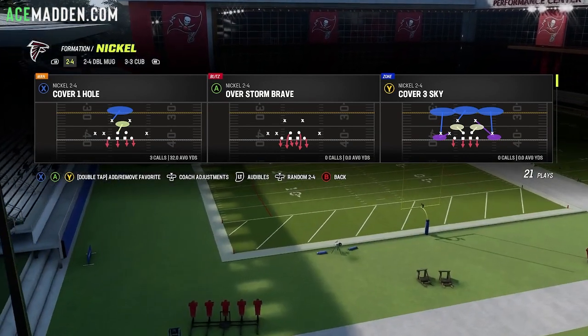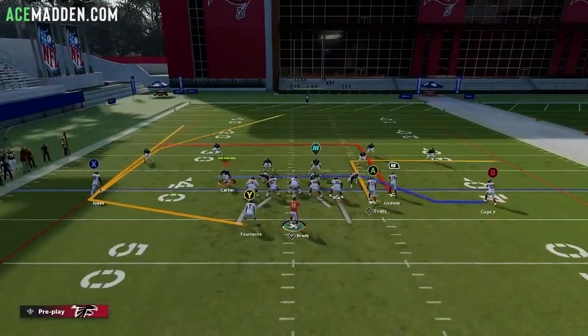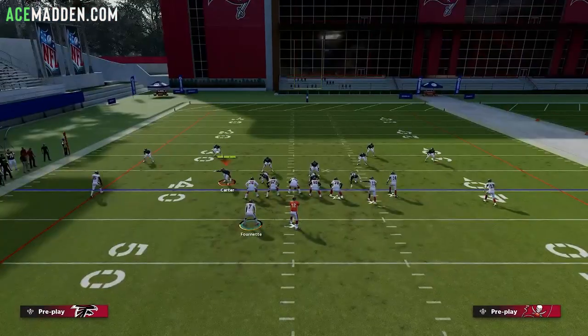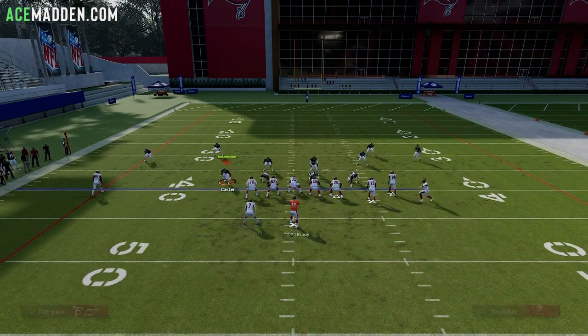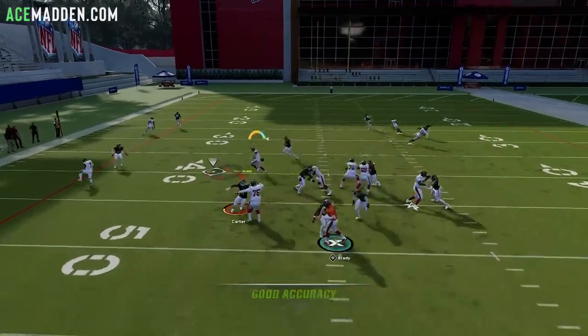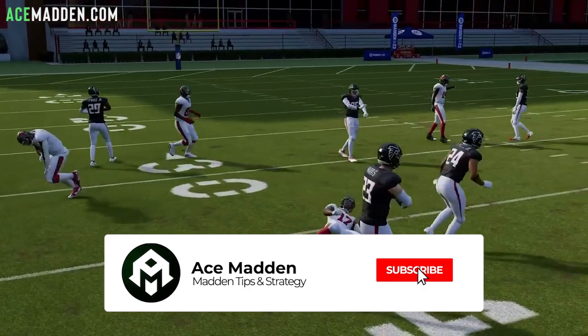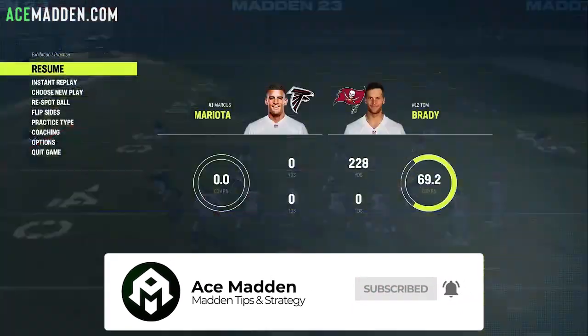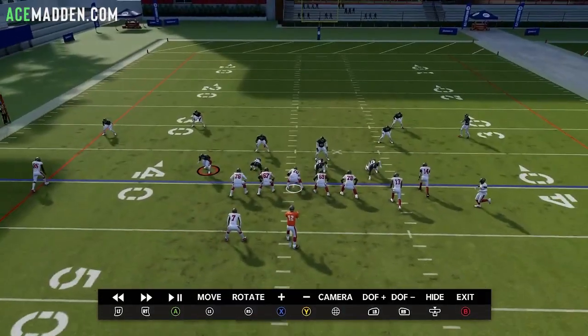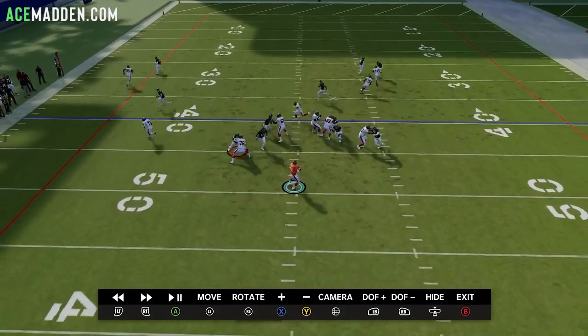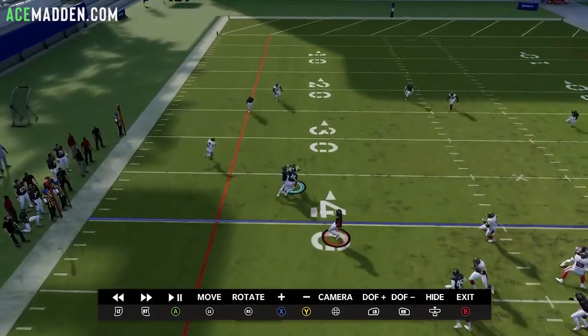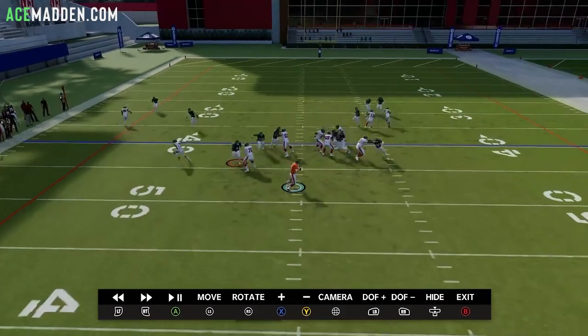So let's go ahead and just run a cover zero. And all I want you to do is, I'm playing off coverage on man right now. I'll press in a second, but just watch the motion drag. You're going to see he gets a speed boost and he's going to get separation. So you might be looking at it and like, Ace, I don't want to throw this little 5-yard checkdown. This does nothing for me. I'm not going to win a game doing this. The point is, it's kind of eye candy.